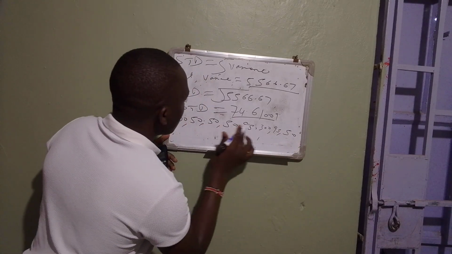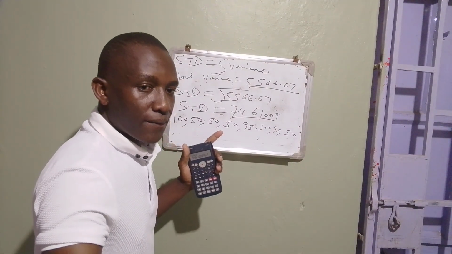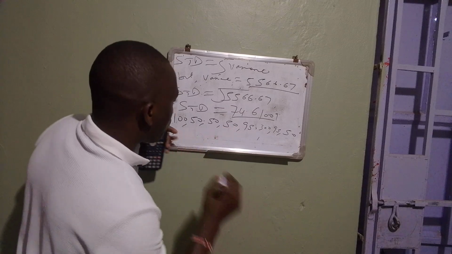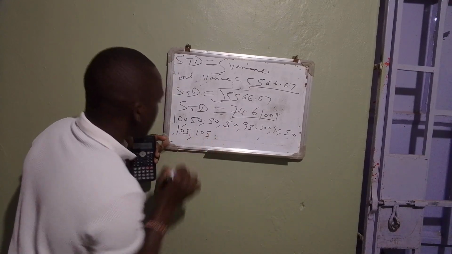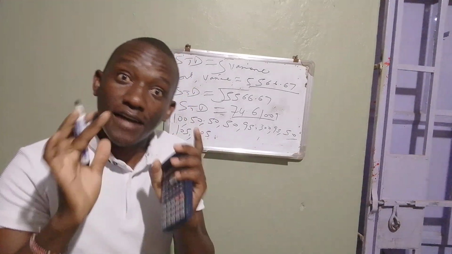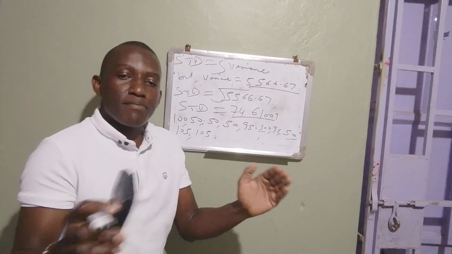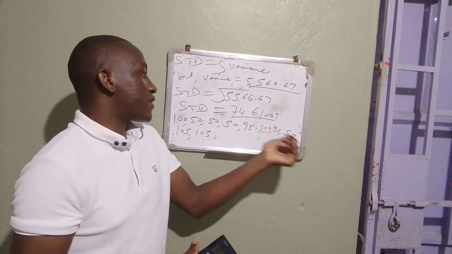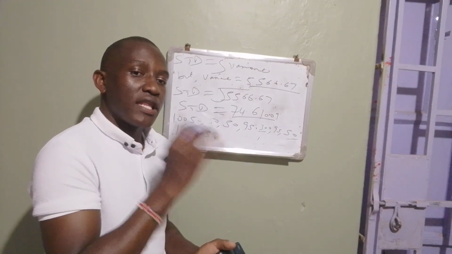We had 100, 50, 50, 50, then 95, then 300, 95 again, 50. 1, 2, 3, 4, 5, 6, 7, 8. I'm talking of 300 and 105, two 105s. You realize that the smallest value is 50, and the highest value in our data set is 300, which is here. There is a very big gap between the two, of around 250 when you calculate. That is 300 minus 50. And by the way, that is what is used to compute the range.